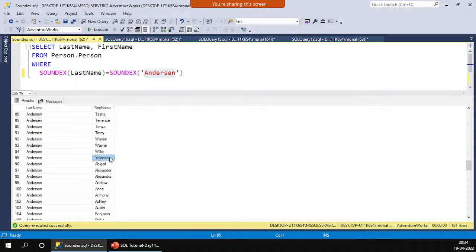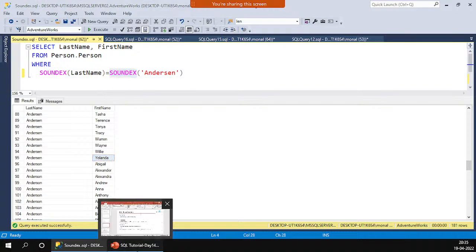That is when it is used. Best example: if you have an Axis Bank account and you call any particular customer care, there is a bot called AXA, and it will ask you to share your mobile number or what kind of information you need. Then it will capture your voice and, according to the pronunciation, it will provide the related information to you. So there this SOUNDEX function is used.